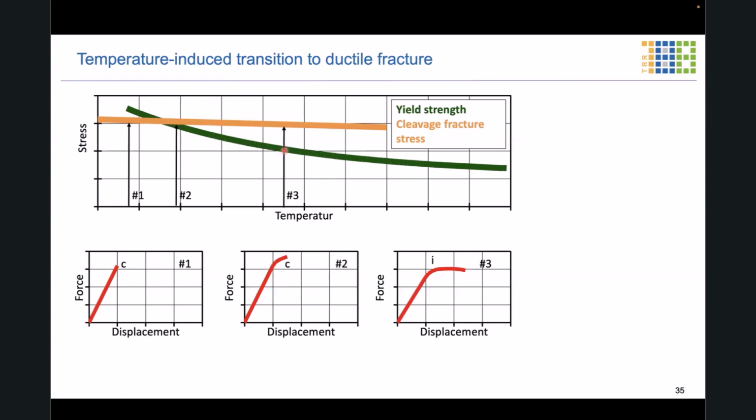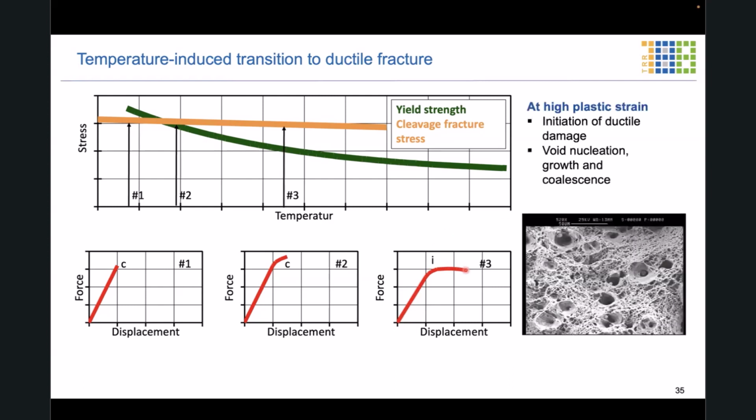But then there is a relatively huge amount of hardening necessary to reach the level of the cleavage fracture stress. And this huge amount of hardening to be achieved also means we need high amounts of plastic strains. And that means there is enough driving force for ductile damage to evolve until even we run into the coalescence phase. And that's then a material behavior in which you observe the pure ductile behavior.